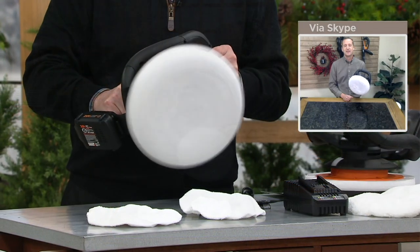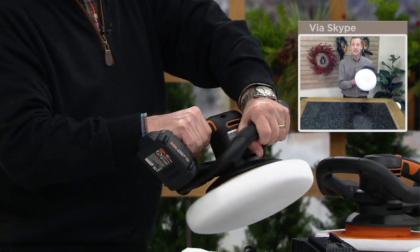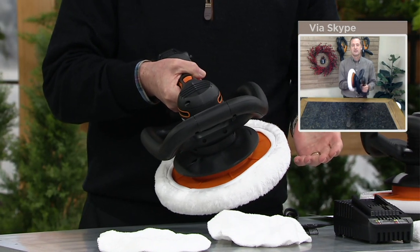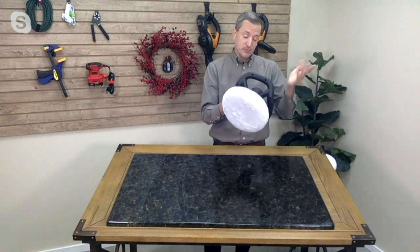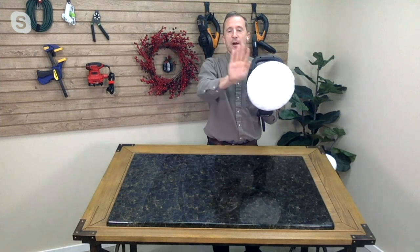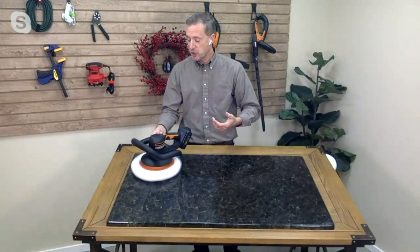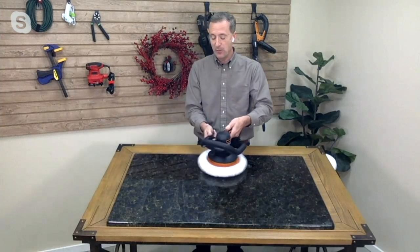That handle is the most unique handle I've ever seen, Howard. It allows you to grab it in any configuration so you can get your hand right where you need it to be, so that you don't leave any of that white powder residue from the wax. Once you switch that switch on, it stays on, letting you hold it any way that's comfortable for you — and that's why there are so many handles all the way around. What they want everyone to understand about the orbits: it's not revolutions where it's spinning — that's what leaves swirl marks. It's mimicking the motion of your hand. It is free to spin as it needs to, and that lets you glide across your car, stainless steel appliances, granite, or other stone surface countertops and leave them with a sparkling shine.